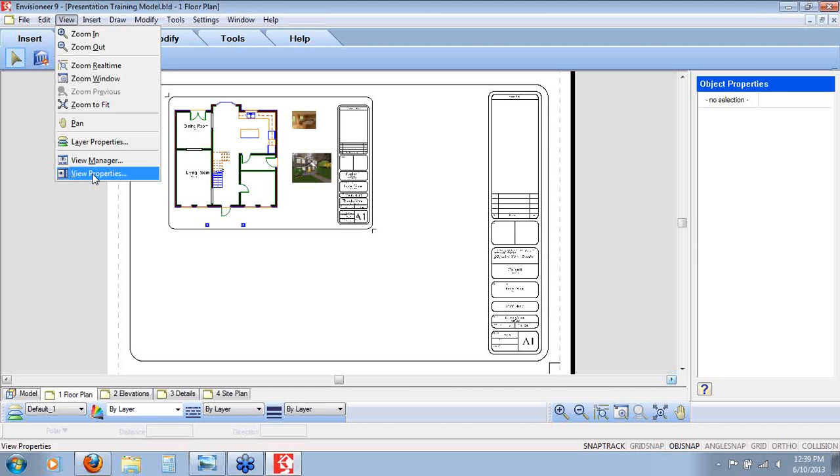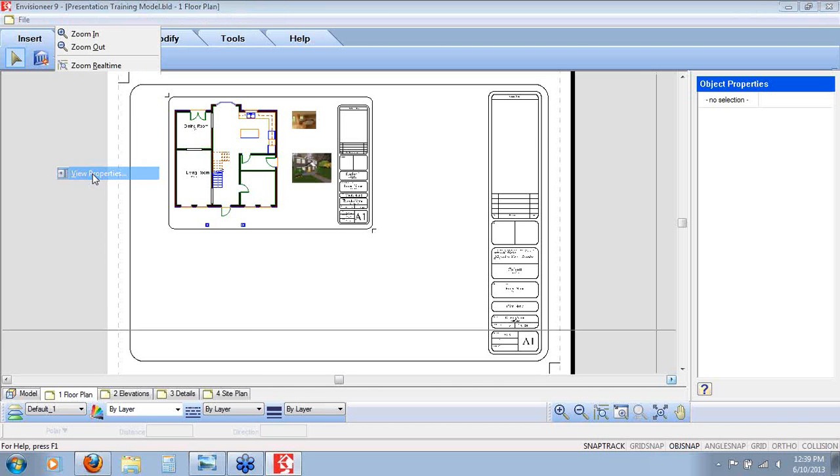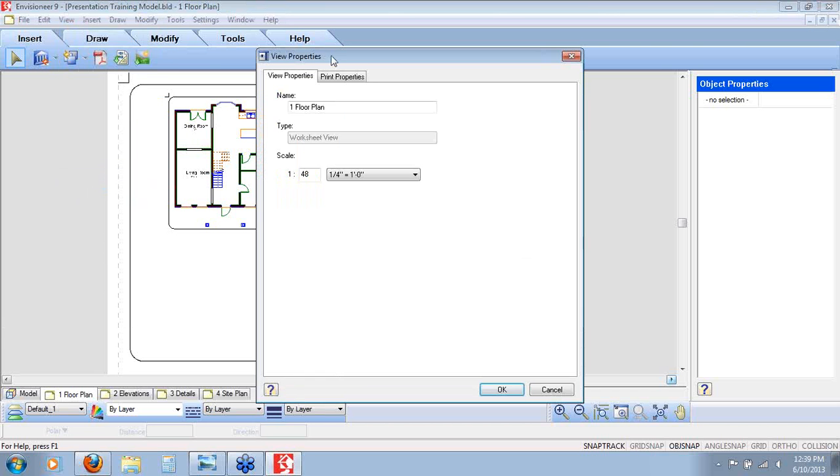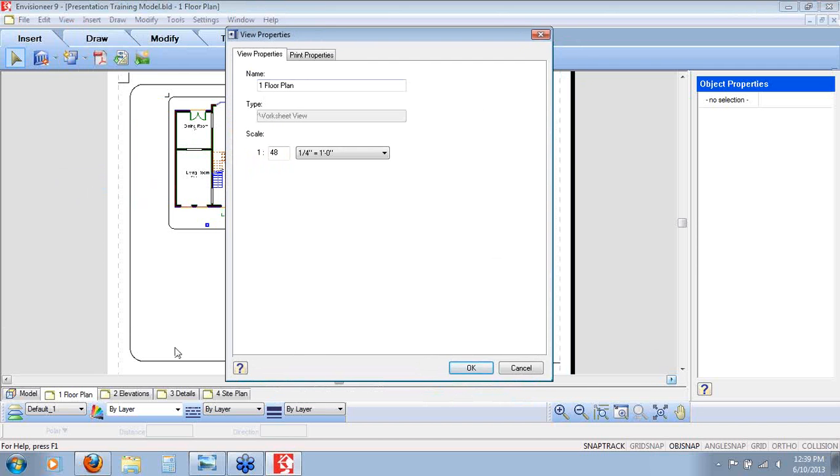In the View Properties dialog box, it tells you what the current view scale is. So right now, my View Properties tell me that on this sheet, one floor plan, the scale is 1/4 inch equals a foot. So if I'm going to print this out, and I want to print to scale, I have to respect that this whole sheet was set up in a 1/4 inch equals a foot environment. It doesn't matter if I insert a view at a reduced scale.